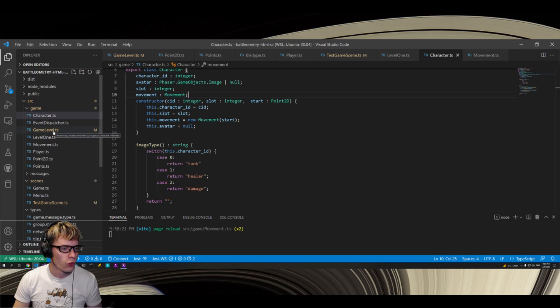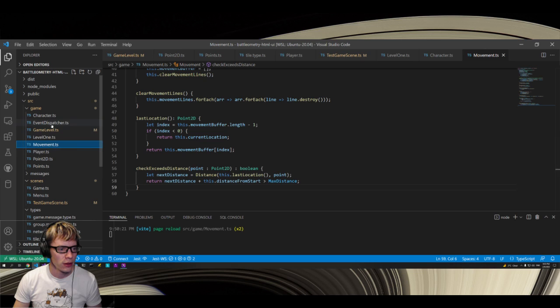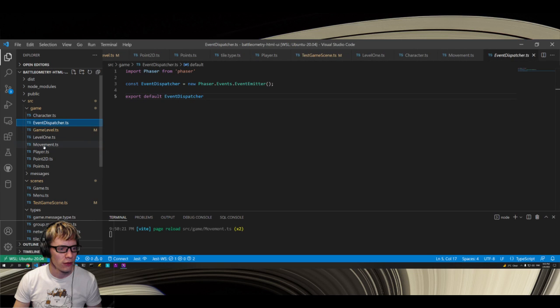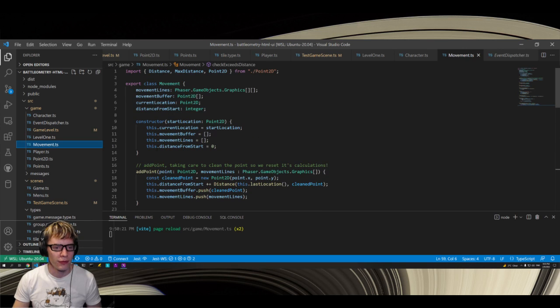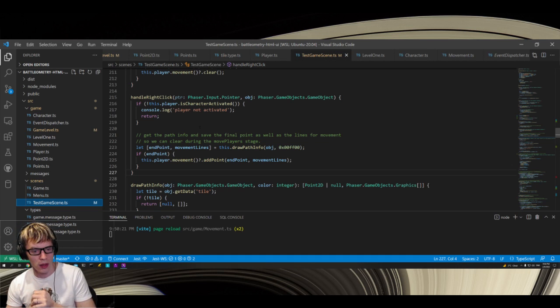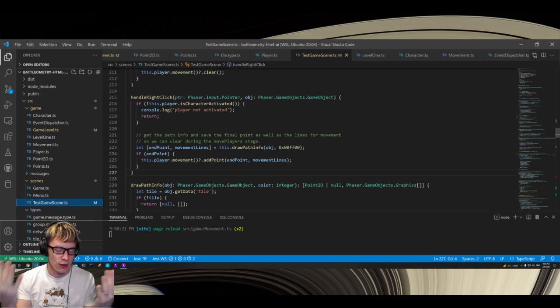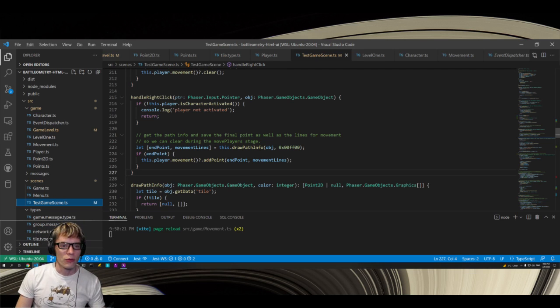And what else? That's pretty much it. I think that covers all that I've done, which was a lot more than I was expecting to get done. But yeah, I'm super happy where I'm at. So what's next? Next is going to be getting networking working for these players, so I can actually have two browsers and they can move around each other. So I think that's where I'll go.